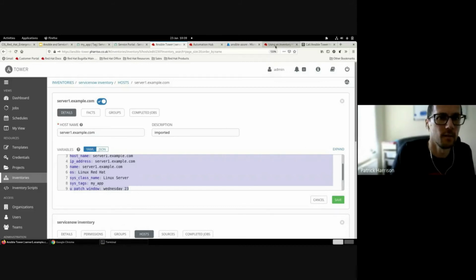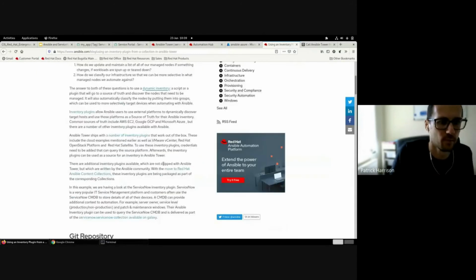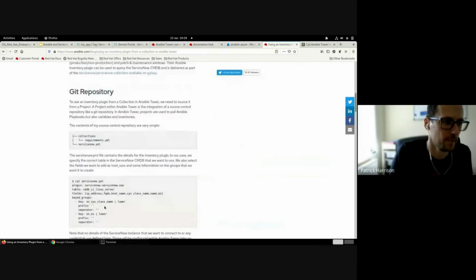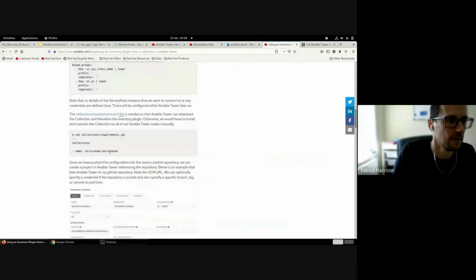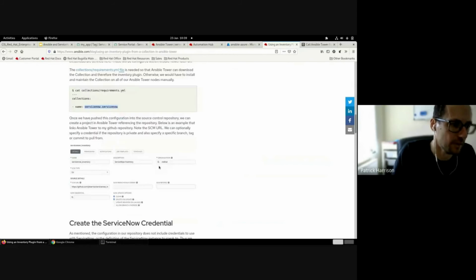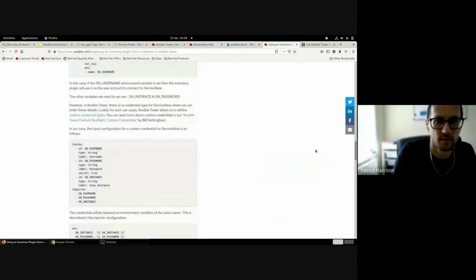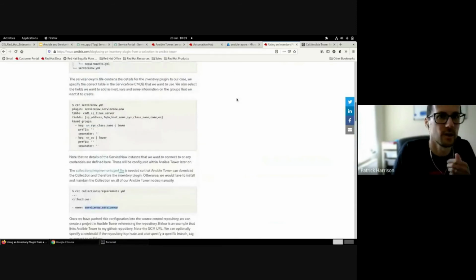And there's a blog post that I wrote that explains how you can configure this, how you can work out what credentials you need, and how you can configure the Git repository. Basically, all of the stuff that I've just shown here is documented in this blog post. It's slightly older because it's using the old collection name, but the example follows through the relevant steps that you need to go through. So like I say, there's a blog post included at the end, which tells you how to get up and running with this.